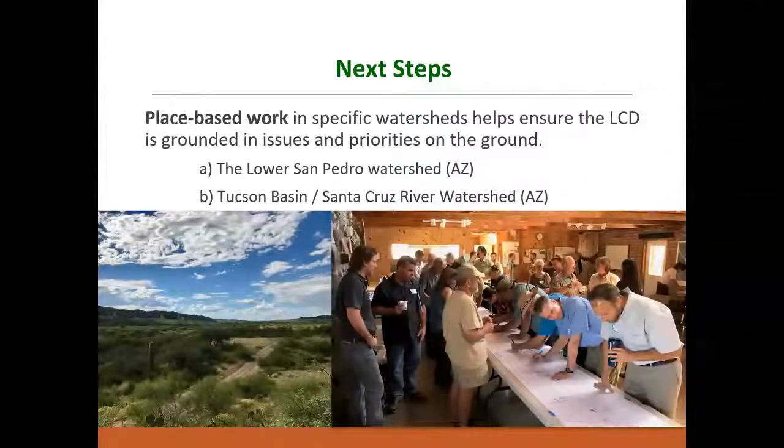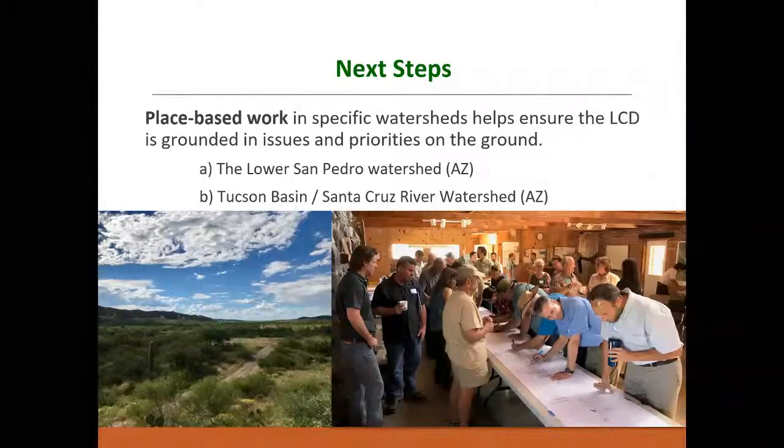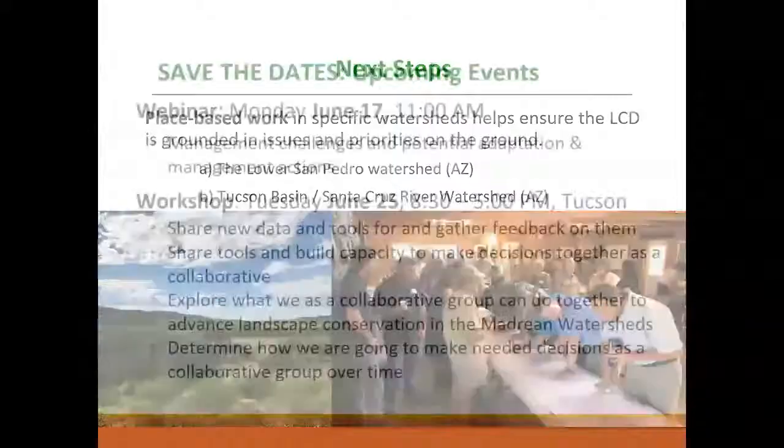And then the last thing I wanted to say was, we've been talking about this a lot the last couple of years. We're doing this planning and analysis at a very large scale, but none of the work actually gets done at that scale. It's really important that we team up with groups like these two watershed groups listed here, and the Cienega Watershed Partnership is another example. These two are newer groups that are much closer to the ground and working at a scale at which implementation of management actions is actually going to happen.